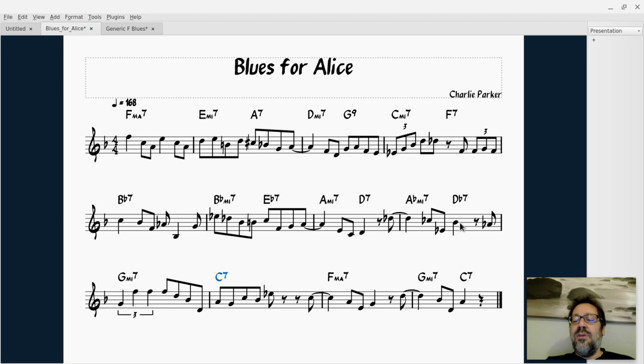And it's an interesting substitution because they have the same third and seventh, but backwards, right? G7, B is the third, F is the seventh. D flat 7, B or C flat is the seventh, and F is the third. So the third of one is the seventh of the other, and vice versa. So this idea that we have D flat 7 as a way of getting to C7 comes from classical music.